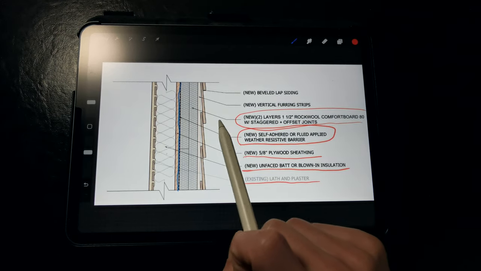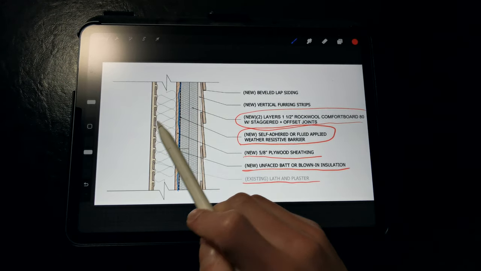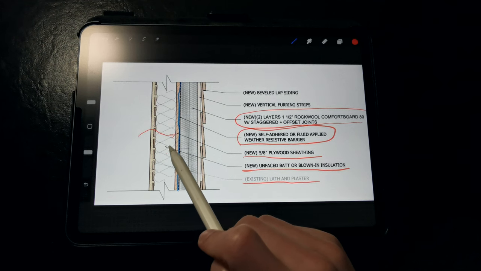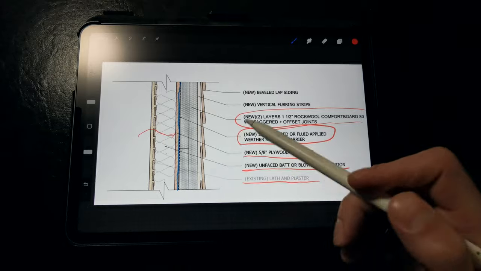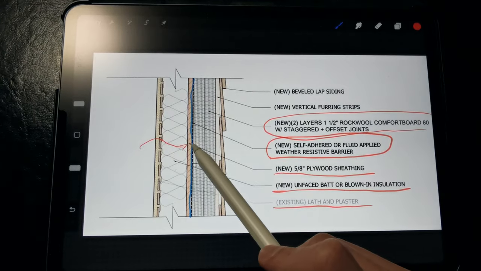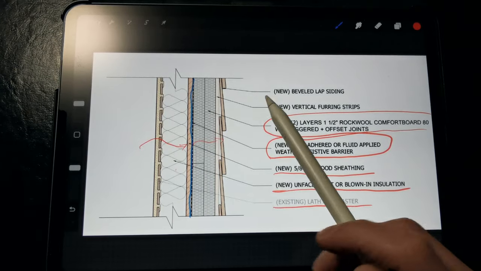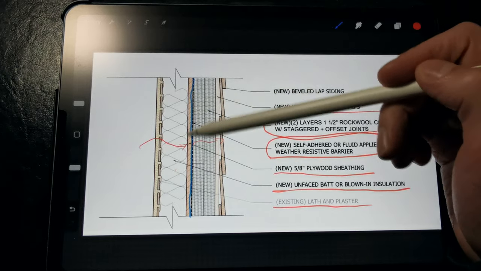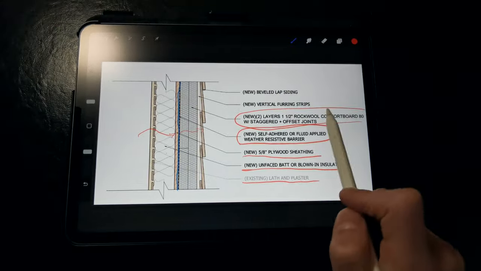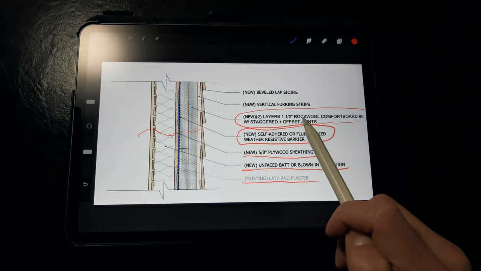The rigid insulation warms the condensing surface of the sheathing back here, so any moisture that diffuses through the assembly won't actually condense on the plywood sheathing if we're using the right ratios, and it will allow vapor to freely pass through. Additionally, it prevents thermal bridging through the studs, so we get a very high effective R-value on the exterior. If you want to, you could swap out the rock wool for rigid foam insulation.